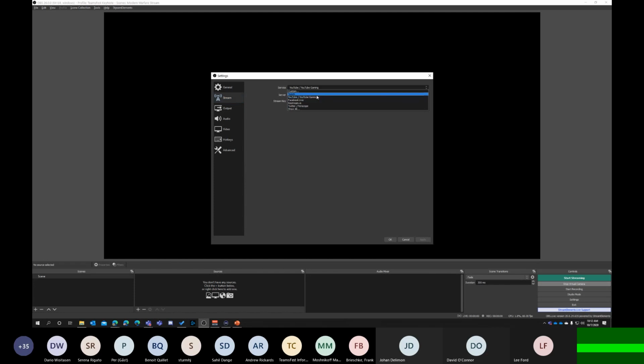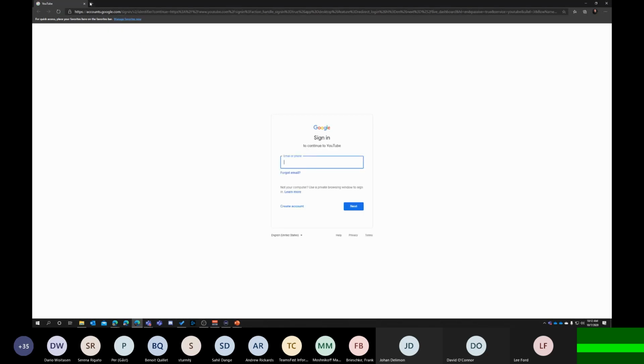So you can do Facebook, the main ones, Twitch, YouTube. Pick YouTube, say primary YouTube, and say get stream key, and this is going to actually open up your YouTube account, take you right to where you can stream. There'll be a copy your key down at the bottom. I'll probably just go ahead and open this real quick.